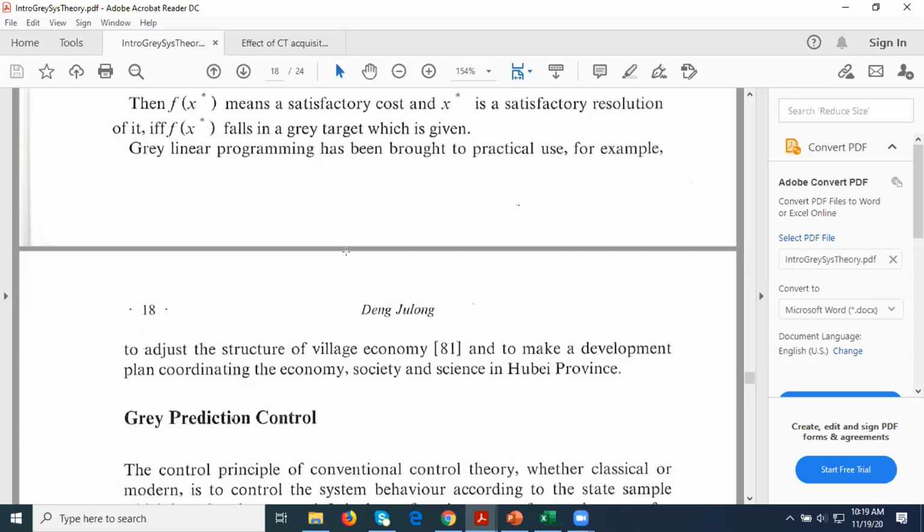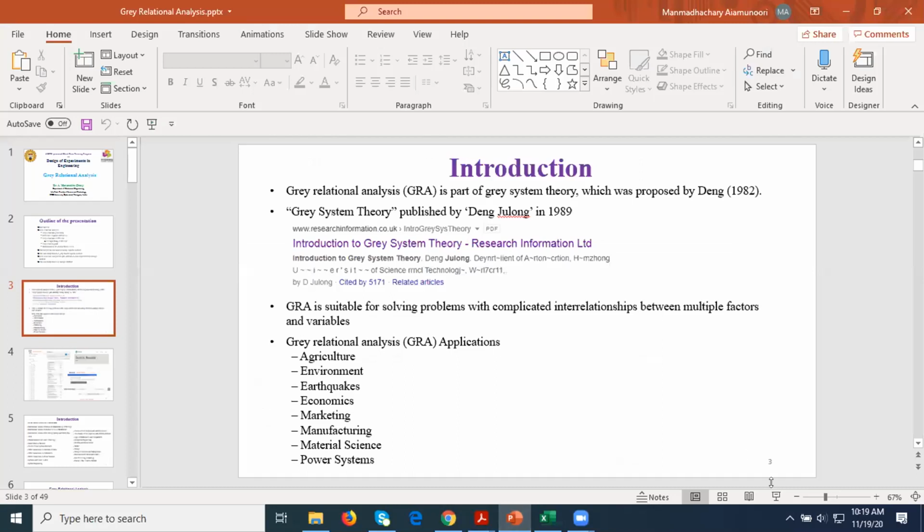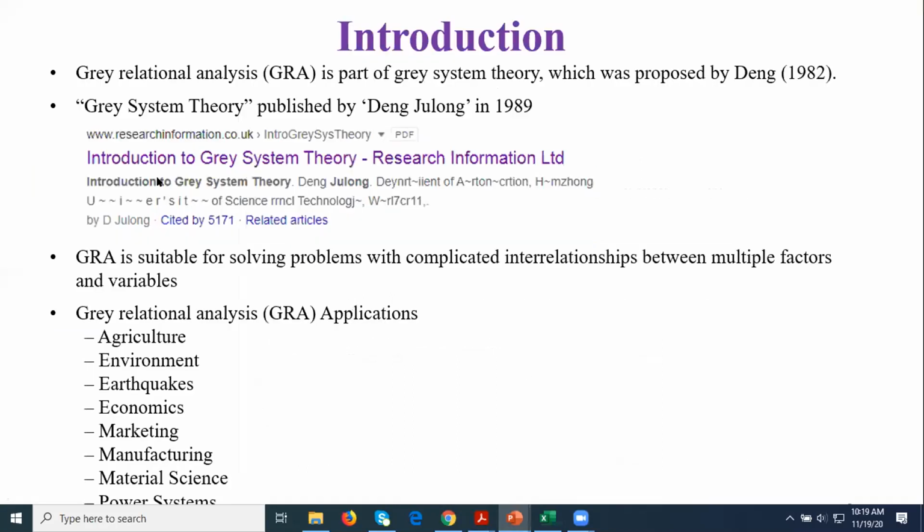So that's why this is very popular, not only in mechanical, but in all the industries, even medical science. So many industries are using it. I'm giving you some examples. This gradation analysis is used in agriculture and the environment. In agriculture, they are predicting the growth of trees based on previous data. For environmental conditions, predicting how the data changes is also possible.